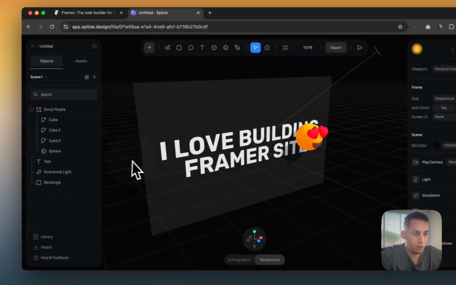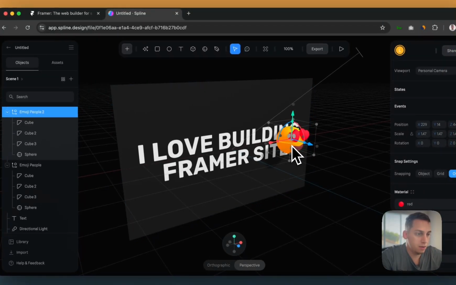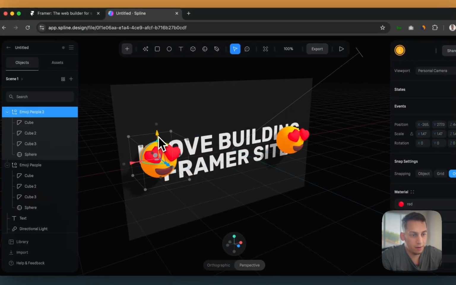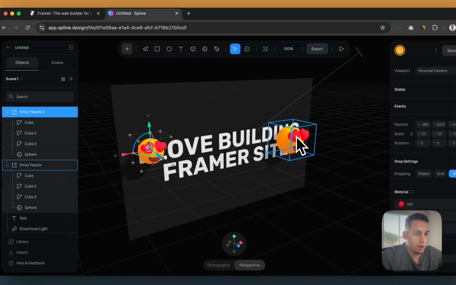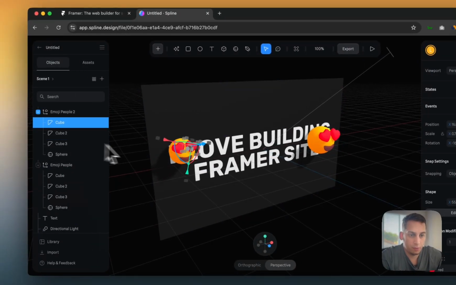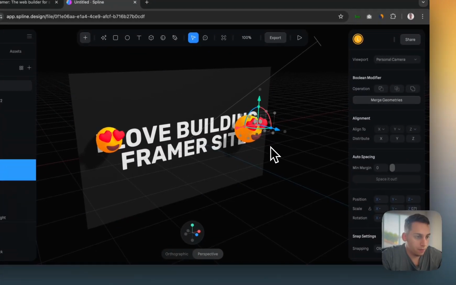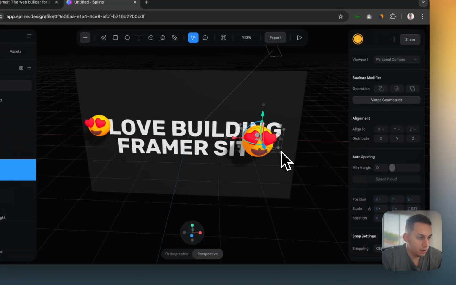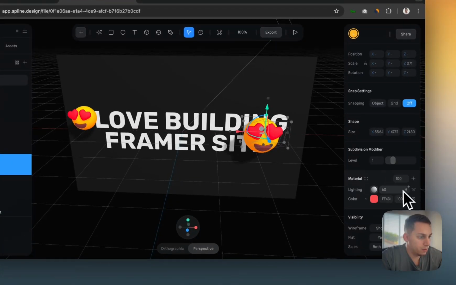What we can also do is select it and duplicate it by clicking Command D on the Mac. And we can move that duplicate to be a little bit higher, something like this, and we can even adjust this one to be smaller. Now, what we can do also is get these different, let's go back here, select the eyes exactly, and let's just do this.